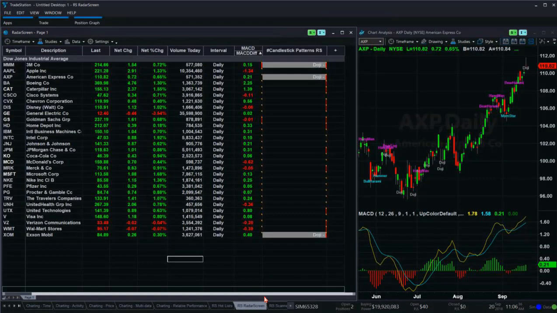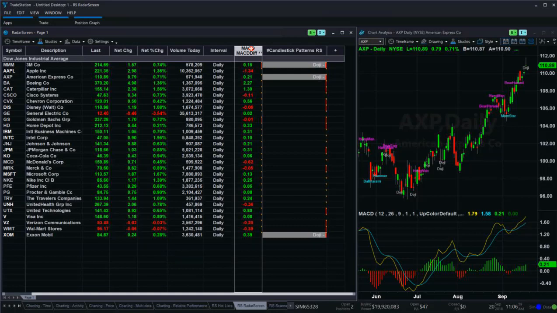As I said before, this is our power horse. It allows you to do real-time scanning on hundreds of stocks simultaneously. RadarScreen is literally showing you a chart on each one of the rows. So each row is loading historical data to do calculations on technical analysis. Take a look right here on this RadarScreen. I have a MACD.